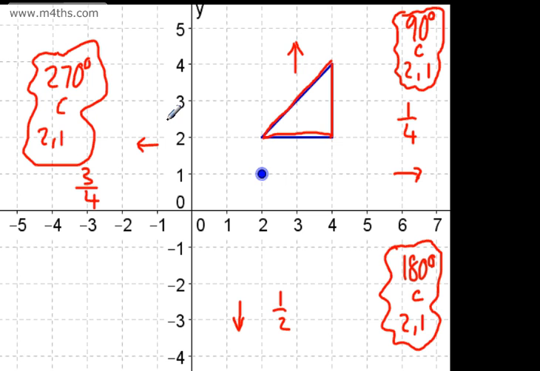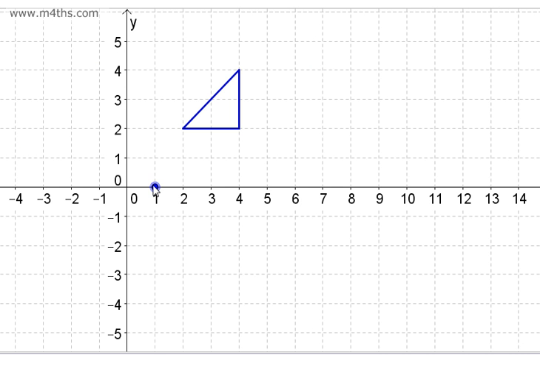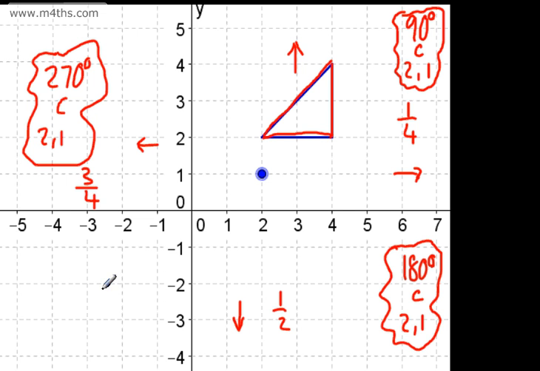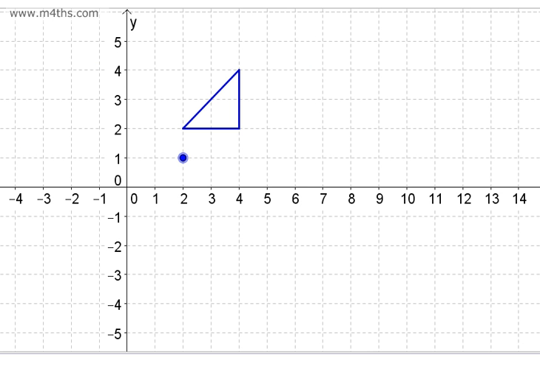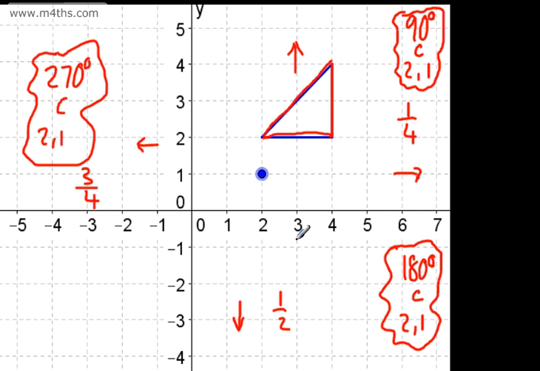We would simply redraw the shape. So all I do is wait till it gets in that position, look at where my shape is, and redraw it on the paper. So we can replicate this one just here. Let's put it here. So that's the same center of rotation, just here, (2, 1). And I'm now going to rotate the shape 90 degrees clockwise, which was the first one we looked at, and we would simply redraw the shape just here. So on mine, I would go ahead now and draw it, and it would be just here, and we would draw it like so. That is an example of 90 degrees.